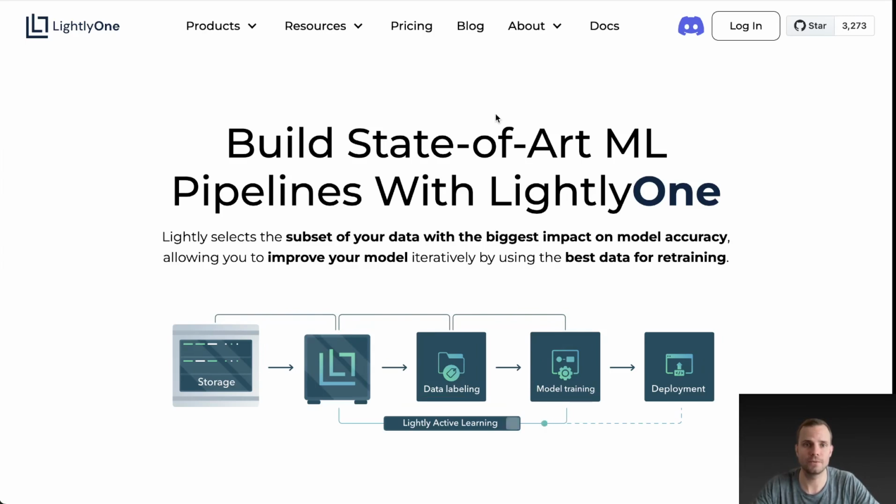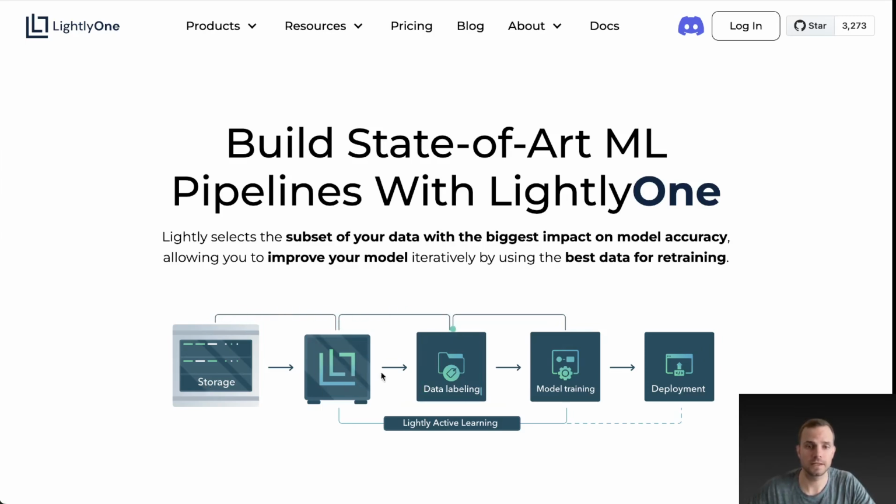Today, I want to give you a quick walkthrough of how LightlyOne fits into the existing computer vision pipeline and how you can use it to create your very first dataset. We have here already an overview of the pipeline. As you see on the left, we start with the data storage layer, which can be a folder on your local machine. It can also be a cloud storage provider like Google Cloud, AWS, or Azure. We're agnostic and compatible with all of them. The next step is already LightlyOne. As you see, LightlyOne directly connects to your storage. LightlyOne can process millions of images or thousands of videos automatically for you to find the best 1%.